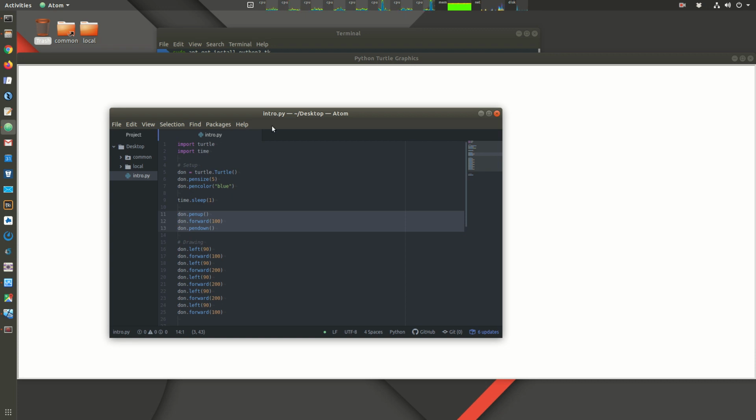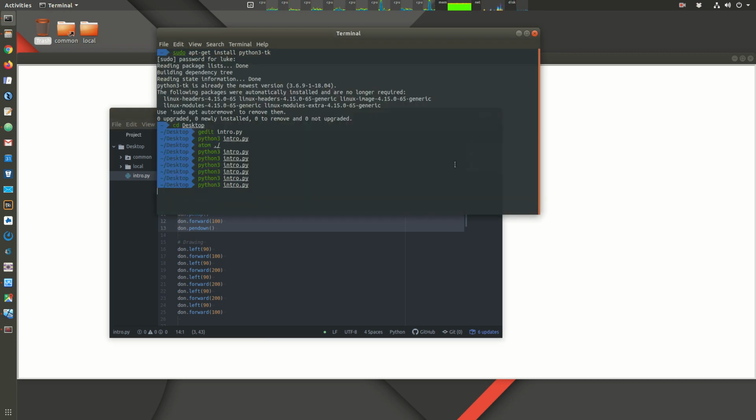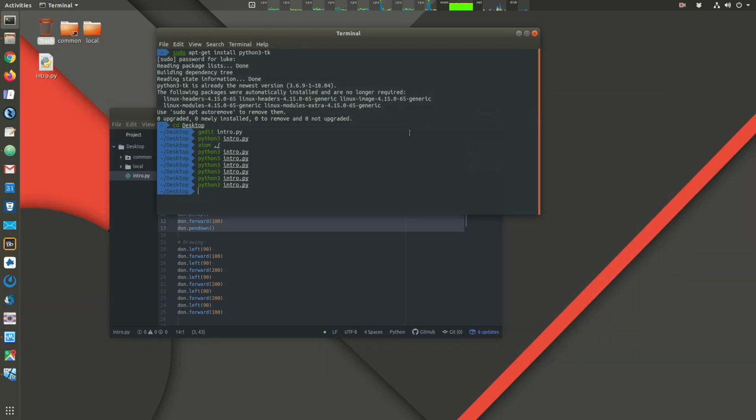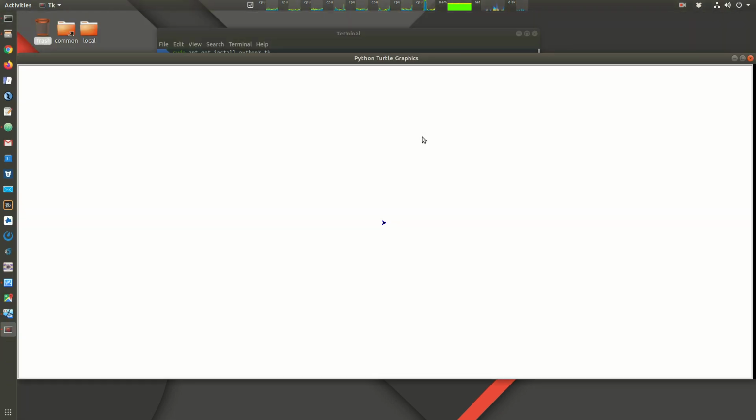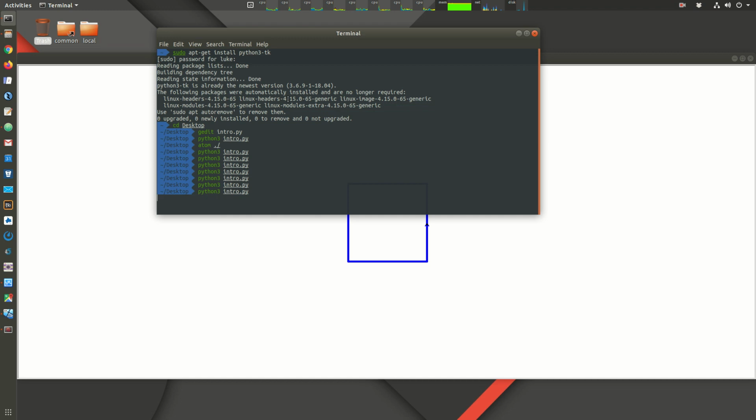So if we save this and run this, close our canvas. See, he didn't draw that little line there. Alright, so we've got our square that's 200 pixels by 200 pixels. That's good. And we have a 5 pixel size of our pen. That's good. Now what we need to do is fill in the color of the square. We want it to be red.